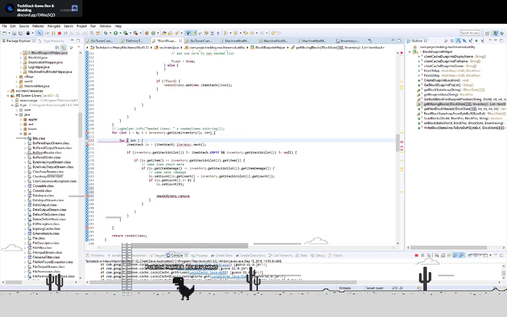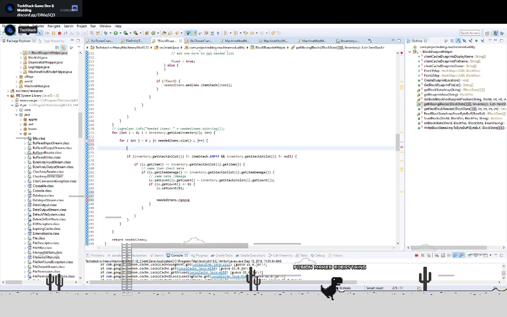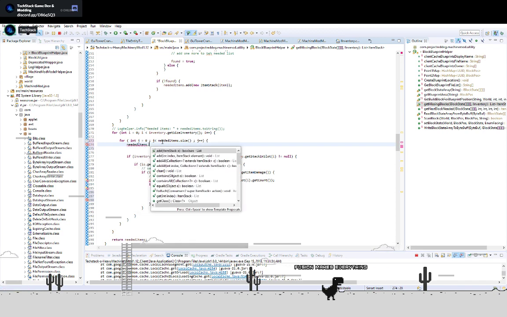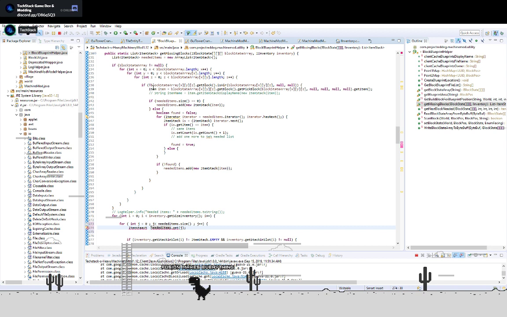So int j equals 0. j is less than needed items dot count dot size. There we go. And then j plus plus. We no longer need this. We'll instead say needed items dot get for j, okay, and items stack. I'm afraid we're gonna get a concurrent modification issue. We'll deal with it if we do.